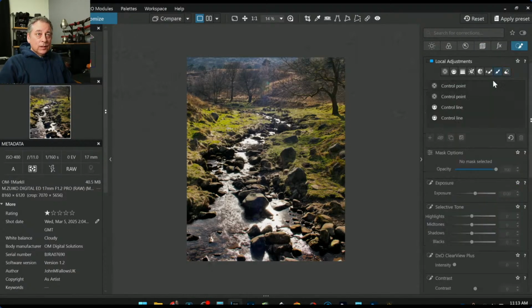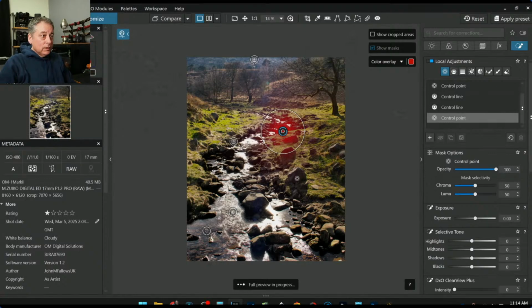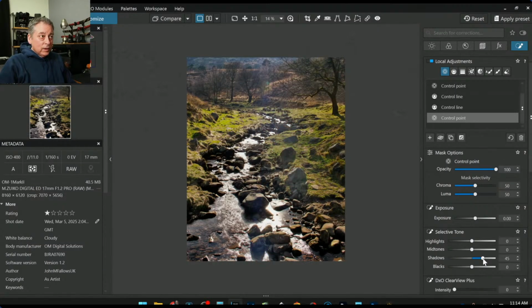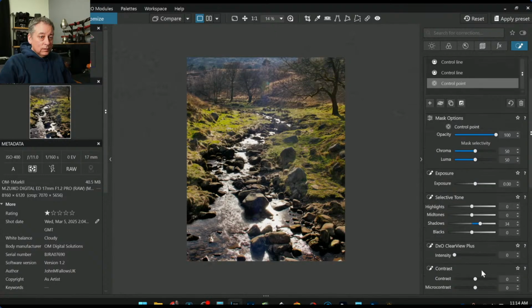Just a couple other touch-ups and then we'll move on. Okay. So a little bit of touch-up here and here. Just a little push in the shadows. Some micro contrast, yeah.